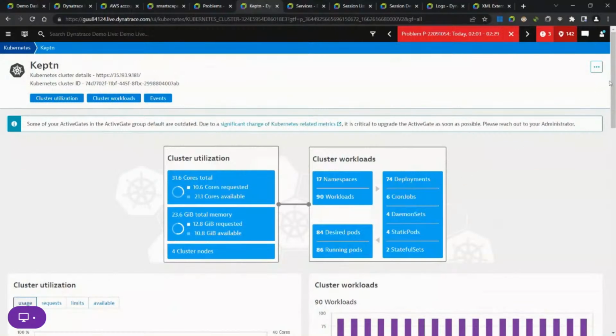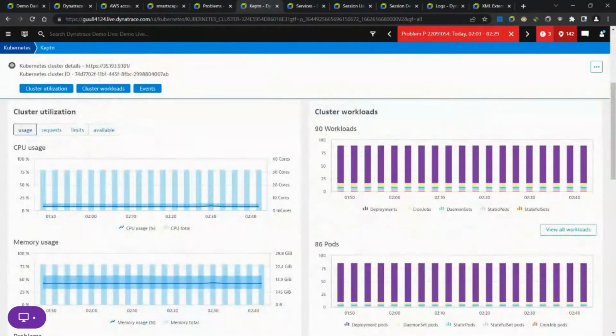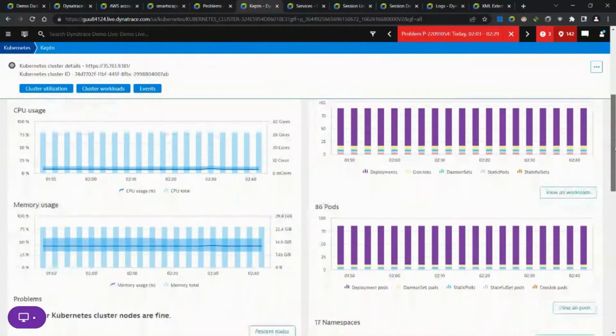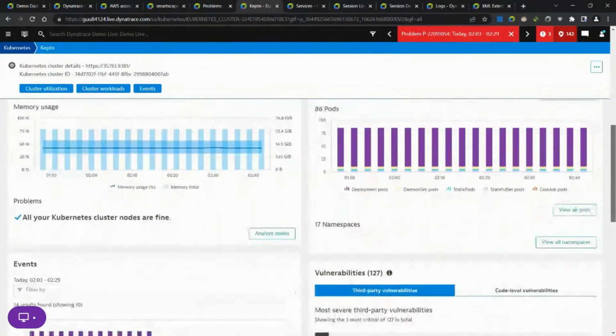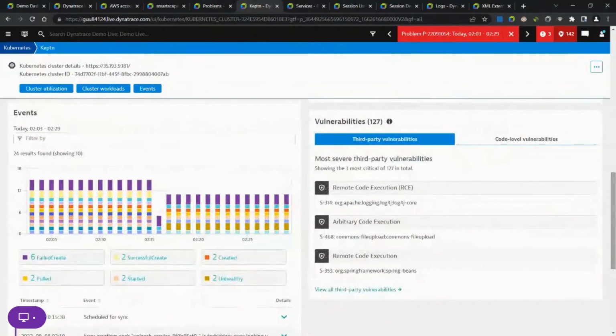All this information is given to us on this page, which is a higher level page looking at our entire cluster. But we can also drill down into all the workloads, all the pods, all the namespaces. And with Kubernetes as well, we also get those events shown to us, and we get those alerts sent to us as well.